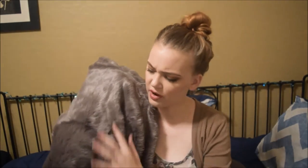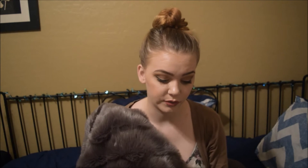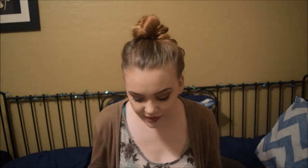Last but absolutely not least, this is from Target — it is a faux fur blanket. It's a beautiful gray, super soft on this side and a super soft material on the other side too. It is so cozy, comfy, and so warm. This was on sale for $25, normally $35 — worth every single penny. It does shed a little bit but I'm sure that'll stop soon. This week is going to be so hot living in Arizona, but just seeing this makes me want to cozy up under it. I am so excited for winter knowing I'll get to cuddle up under this.